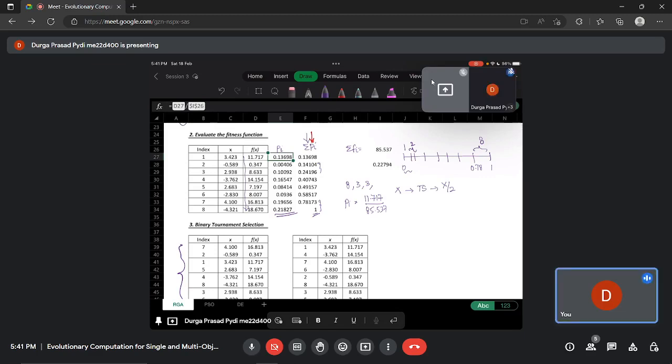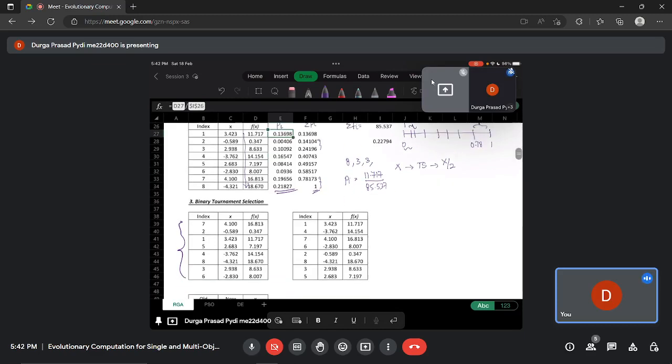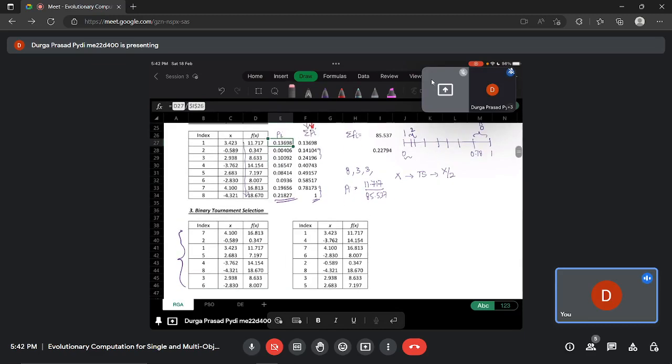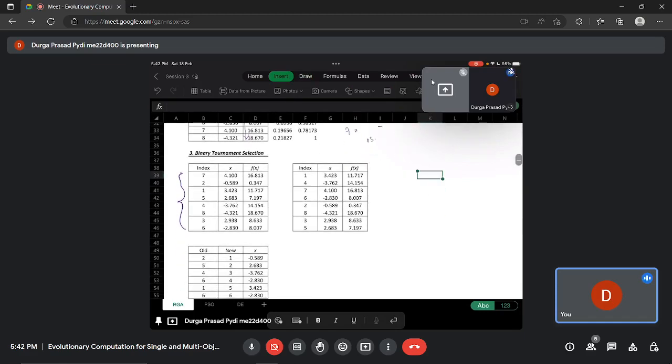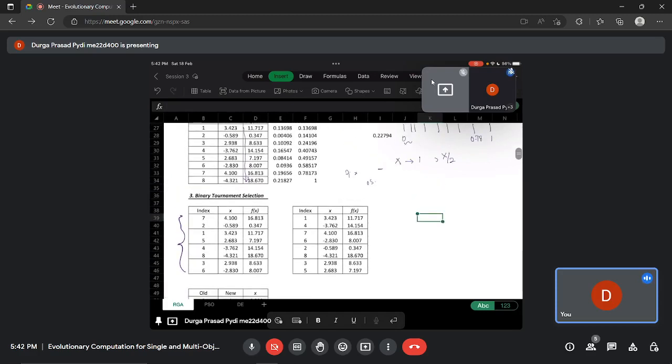Okay, for this particular example, we'll consider the binary tournament selection. Fitness proportionate is one method, but the other method is binary tournament. So here what we do, let me just erase all this. Or let it be. So once we generate these random numbers, now we pick these solutions. The seventh one is essentially this particular solution 4.1. So we populate all those values here.